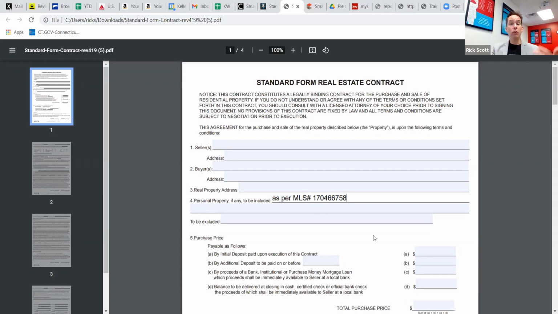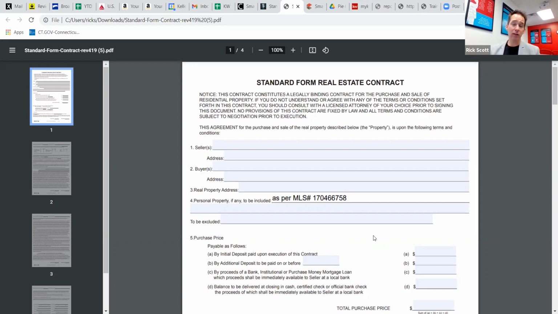Right, and so now you're taking the MLS listing and incorporating it into the contract. So any personal property that's listed in that MLS document becomes a part of this real estate contract without having to list every single thing all over again. Right. So I find that to be a helpful way to tackle personal property.